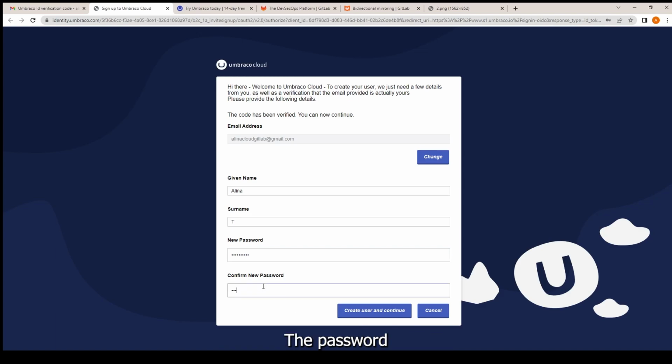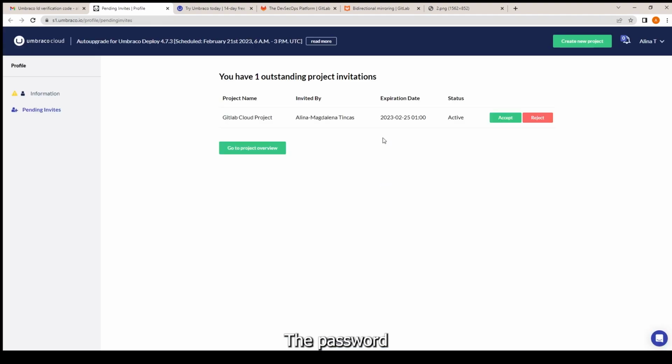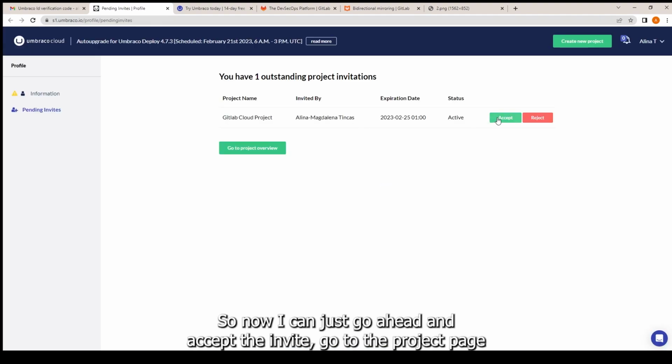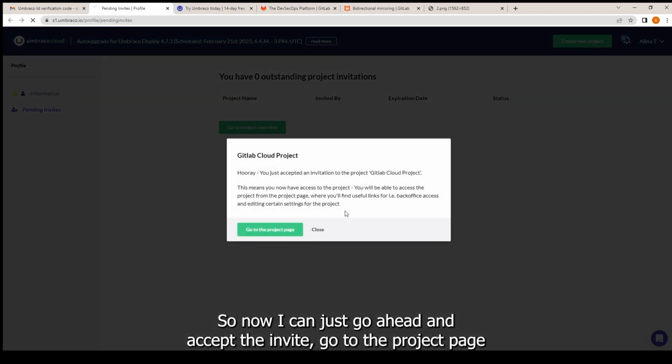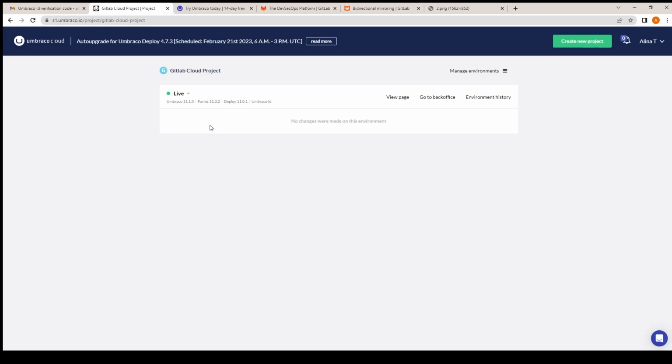A password. Great, so now I can just go ahead and accept the invite. Go to the project page. So I can see that this is the latest version of Umbraco 11.